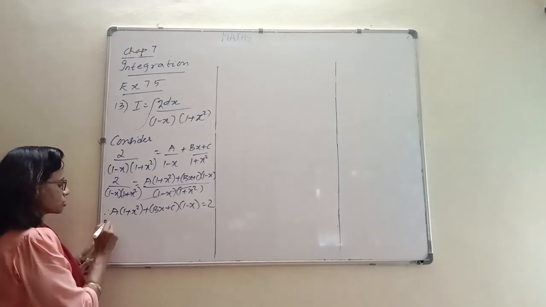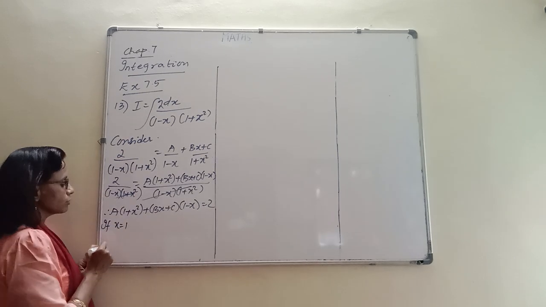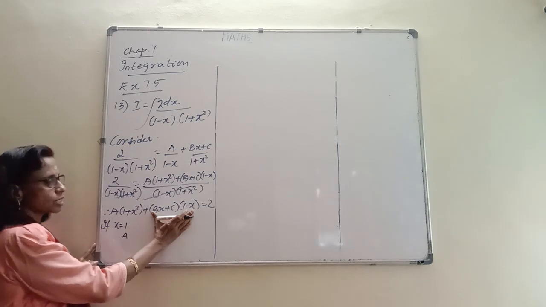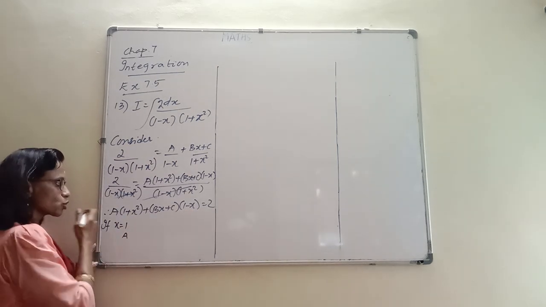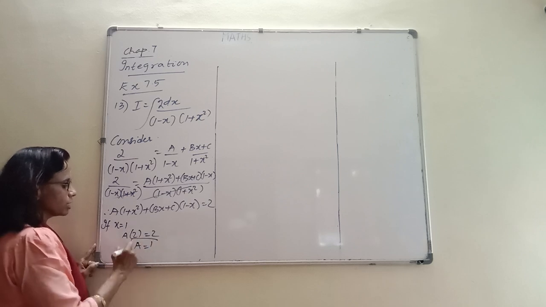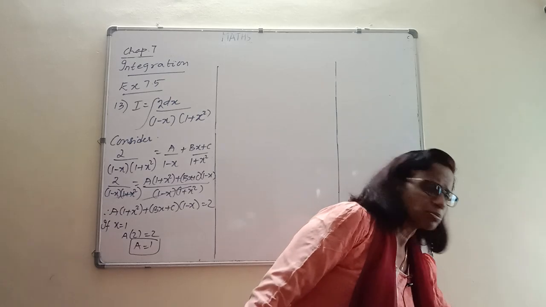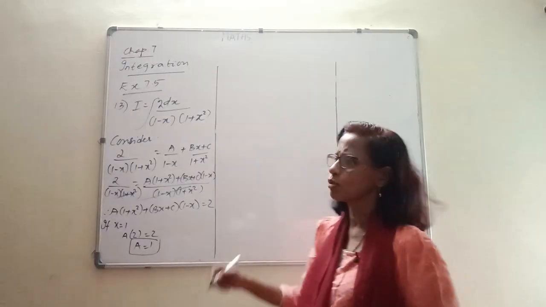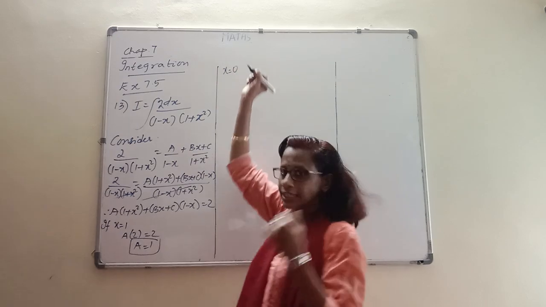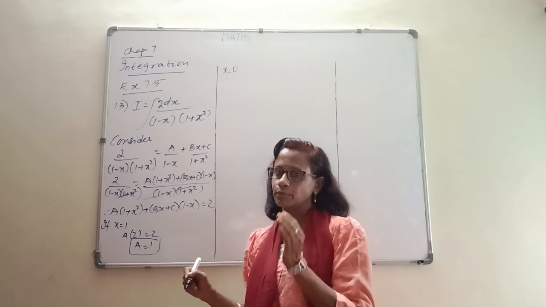Let's have the first substitution. Let x be positive 1. So if x is positive 1, this term is going to vanish, and it's a times 1 squared plus 1, that's 2, and on the other side it's 2. So you get the a value as 1. Now whenever it is 1 plus x squared, it's very difficult to substitute values directly. So we can substitute 0, minus 1 and all that. You can substitute whatever is required. Anything can be substituted. We'll try to substitute that value which makes us do very little work.